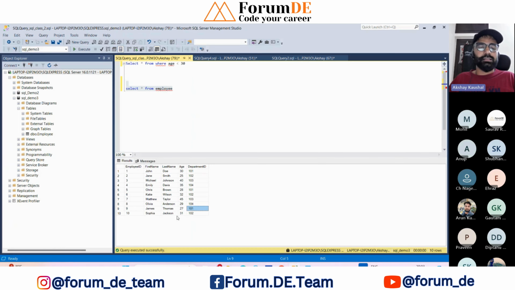See, I am just telling you, we have a column named employee ID. Here the value is 5 and the age is 28. I want this age to be updated to 30 instead of 28. How will I do that? How will I update it? I will use the update query. I'm giving a hint: we will use the update query.